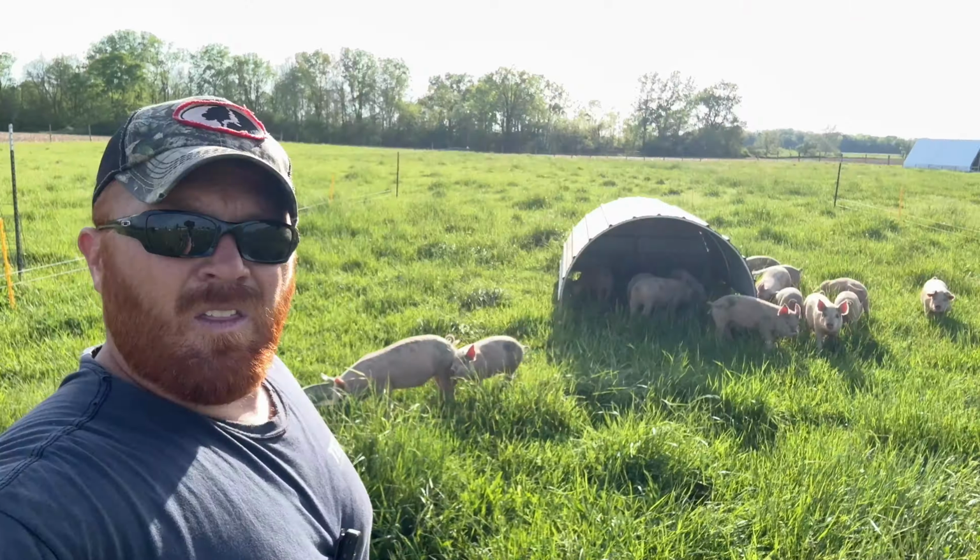There's all 15 piggies, happy as could be, exploring the new area. Pretty trouble-free. No frustrations this time around. It's always nice when things go as planned, guys.